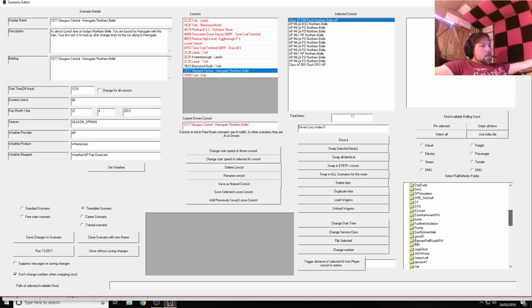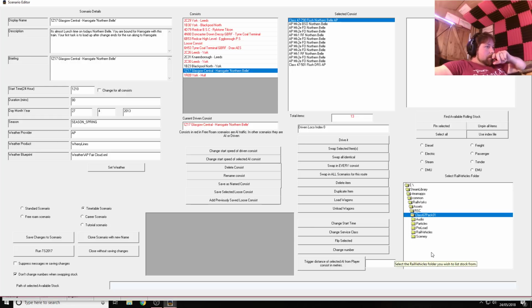Alright, so all these folders down here are your developer folders. So whoever made the train you want to swap it with, you need to know their name. So whether it is going to be Armstrong Powerhouse, whether it's going to be Just Trains, whether it is going to be RSC. RSC and DTG are the same thing. RSC was the older version, and even before that was Kuju. So we're going to go into RSC, and we're going to look for Class 67 pack. I'm just going to pick 01.